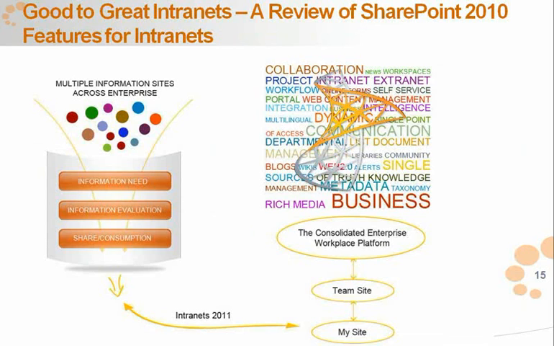the end goal, the actual objective, wherein we will have a consolidated enterprise workflow platform, where we will have dedicated team sites, dedicated my sites, and a dedicated intranet, specifically to cater to the requirement in the organization to publish information, to ensure that collaboration is intact, to ensure the project management data is intact, and to ensure all the previous knowledge dumps from our earlier versions are migrated to the newer one as well. So this is a perfect example of how to go from good to great intranets.